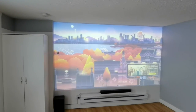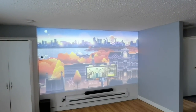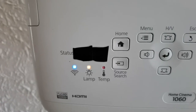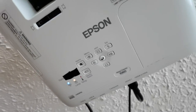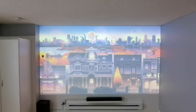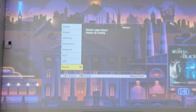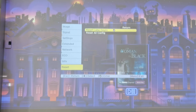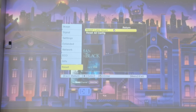So there you have it folks — if you have an Epson projector or another projector and you were thinking about replacing the lamp and you get some anxiety about it, it works. I had a really successful install. However, that lamp warning — that's the indicator telling you to replace the lamp. I'm wondering why it's coming up, and also a temperature warning is coming up with the new lamp, which is a bit concerning. But you have to reset the lamp hours inside the menu settings. If you go to reset, you can see it says 'reset lamp hours' — you press that and it starts back at zero and tallies how many hours the lamp has been on.